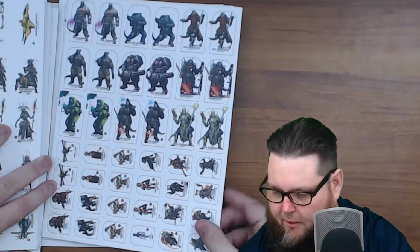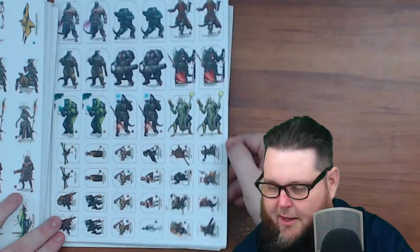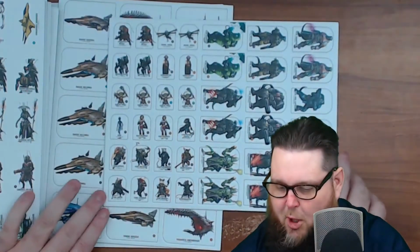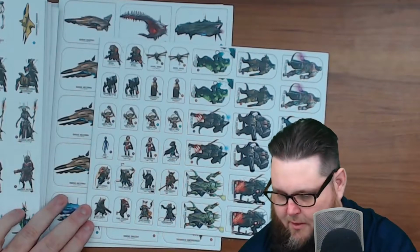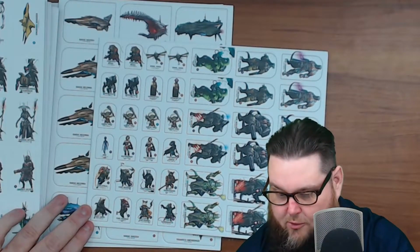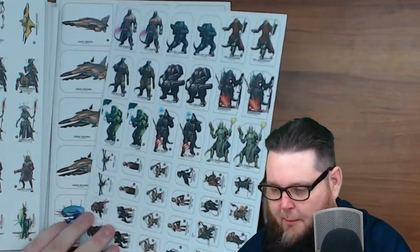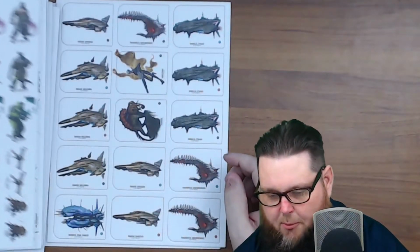But I do like the color. Unfortunately, some of the art is outside of the cut lines. But that's okay. Ooh, they even give you some small ones. Look at that. All right, nice. The Space Goblins, and they gave you four of them. They gave you some Yasakis. Ooh, they even gave you some drones. That is a good thing. And I'm sure there will be more coming out as well. I wonder if they're going to do the adventure paths as well. That would be pretty cool.